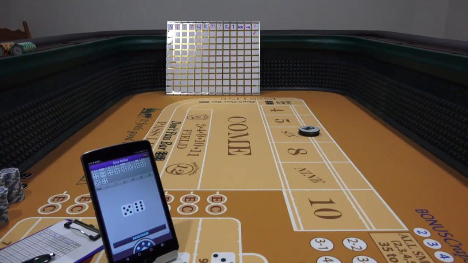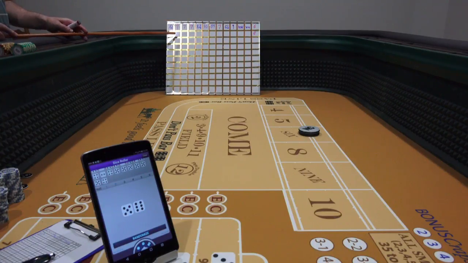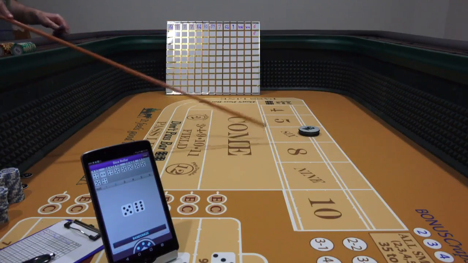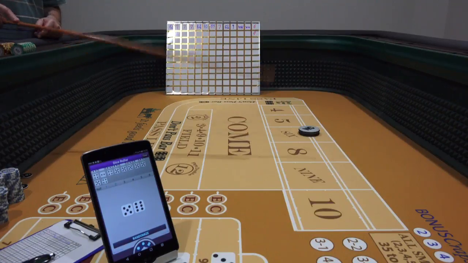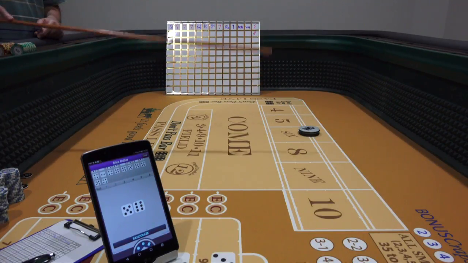Now we have another rule we need to apply and make sure we follow, especially on yo. When you have place bets in action and yo shows up, you have to call the bets off for one roll. Do it, guys, because you're gonna save a lot.